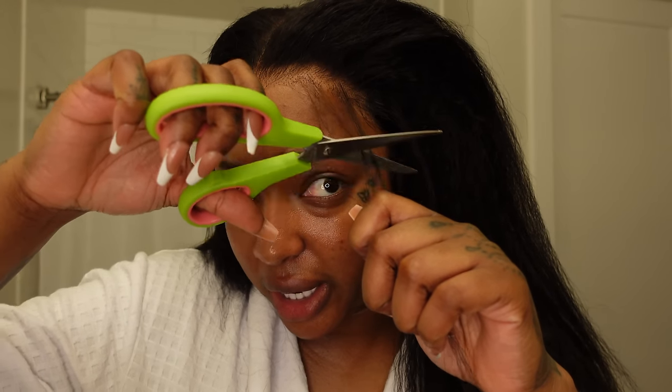All you do is real simple, and I'm not gluing them down to my forehead and stuff. I'm over that look. So you just pull a few out and you cut downward at an angle. And then you really just mess it up like that. Boom. And the last thing I'm gonna do is take some hairspray and just one little dash right there.